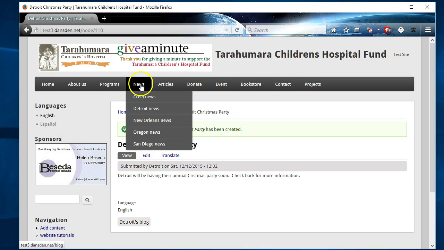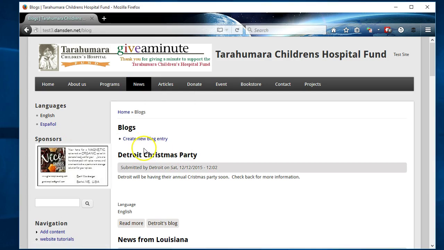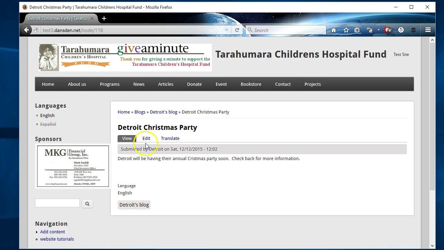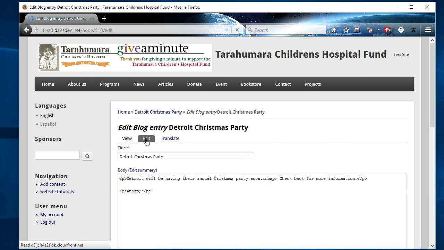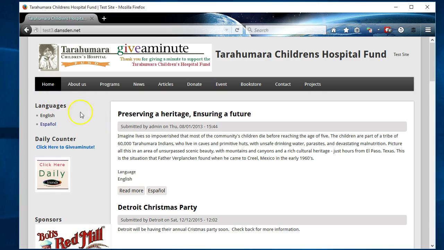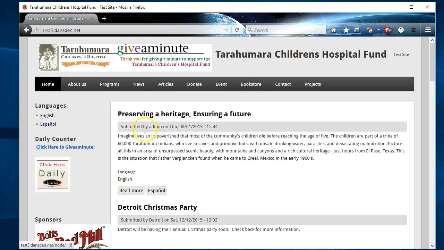So if you go to News now, it defaults to the top of the list in News items. You can then click on it and make any changes by clicking on Edit if you want to update it later. Also, if you go to the front page, it will default to the front page top article. If you don't want to mess with the translation, you're done.